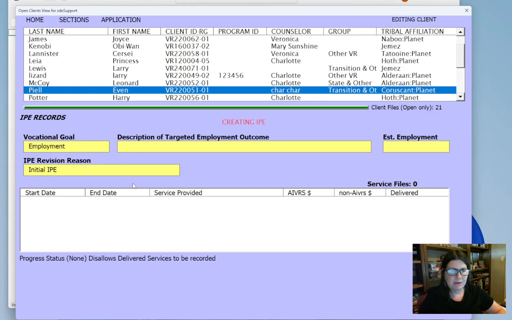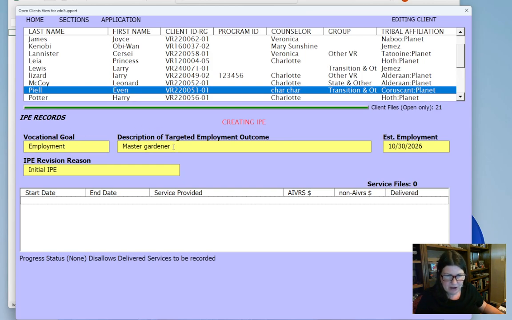Maybe they want to be a master gardener. And they think through the training and everything they need to go through, and it will take them about 2 years. So we're going to say we expect them done in 2 years. So we're going to do 10, 30, 20, 26. That might be 3 years. We'll give them 3 years. And we've set up the employment goal.